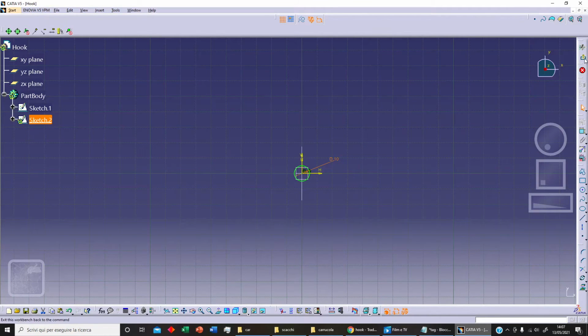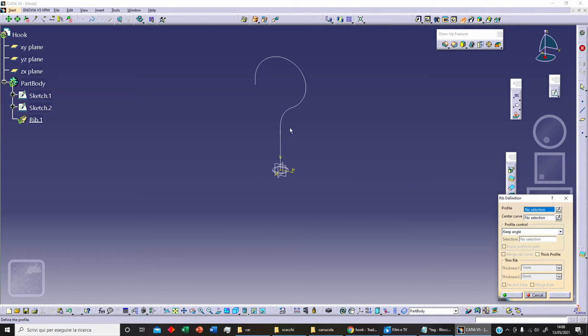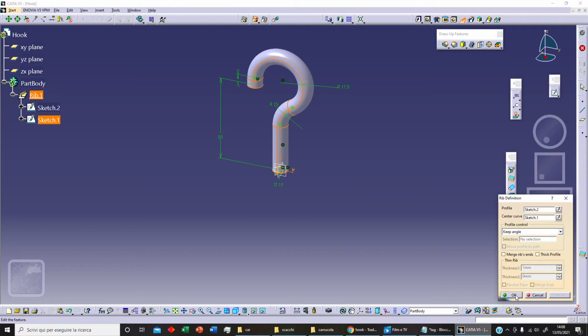And now exit workbench. As you can see here, we've got two different sketches. And now clicking on our rib, we can select our profile, and as a profile we can select our circle here, and as a center curve we can select this, preview, and okay.